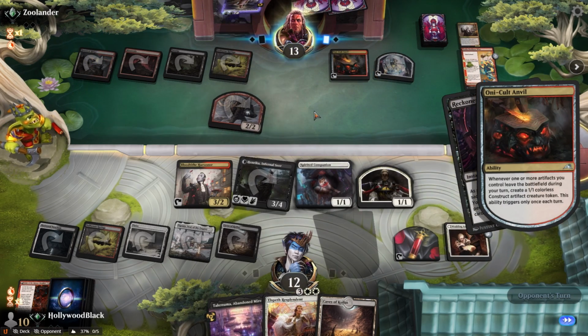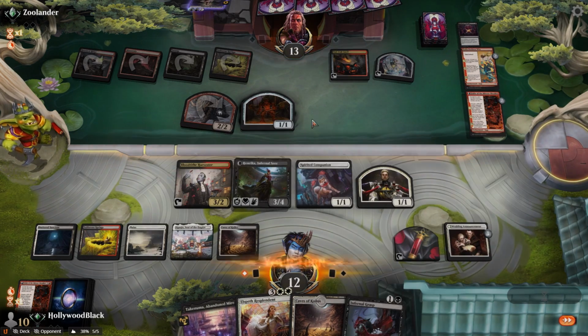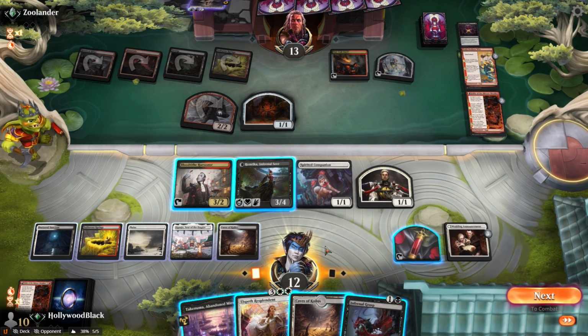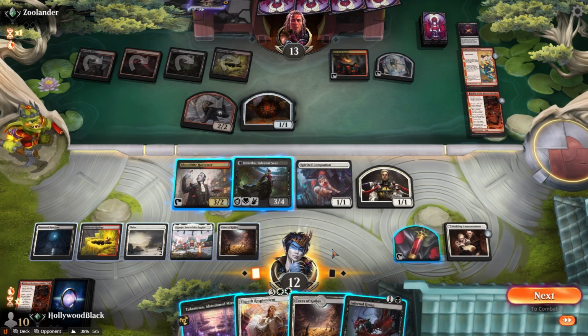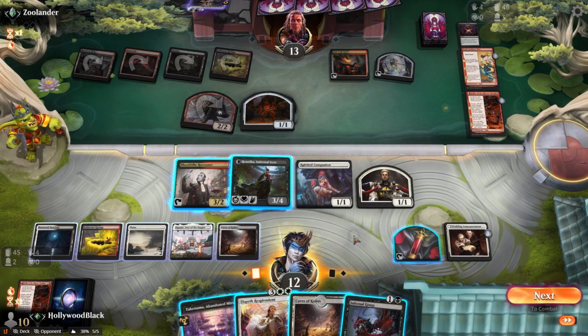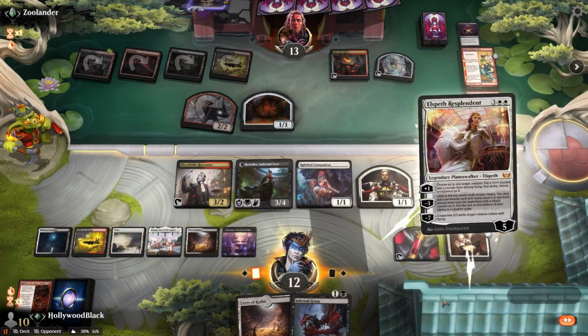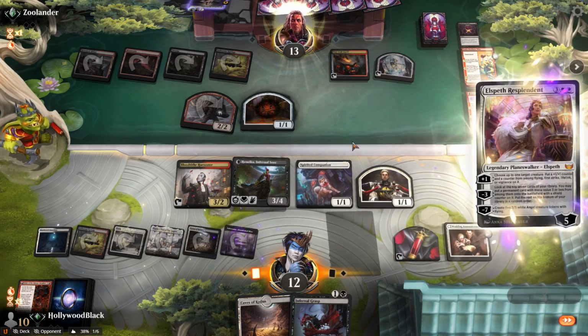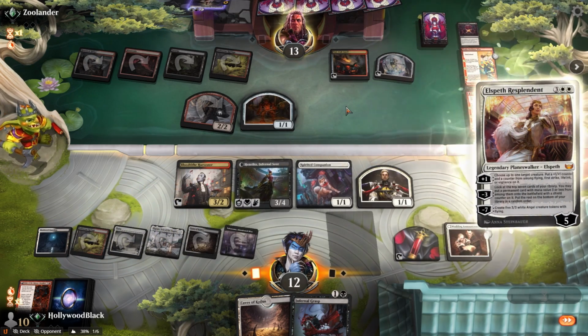Opponent has Reckoner's Bargain. They'll get to draw some cards and gain a little bit of life. And let's see here. So I actually like casting the Tekanuma because eventually we want to stop taking damage here. From our lands, we'll cast this Elspeth Resplendent.